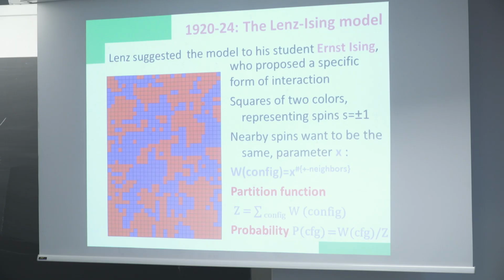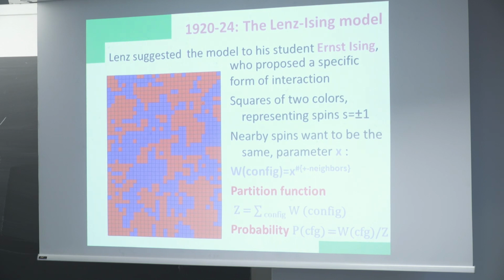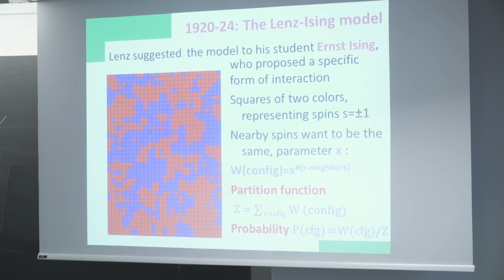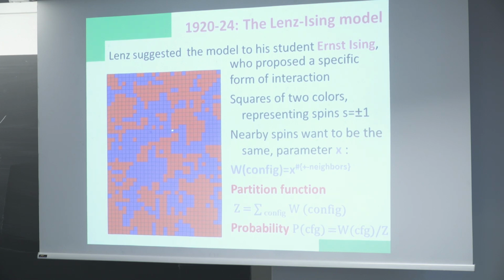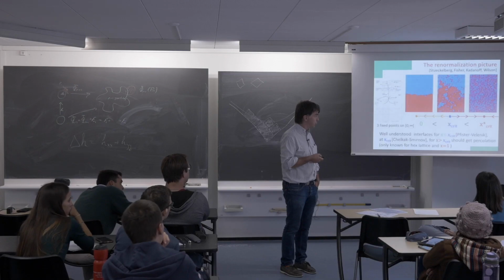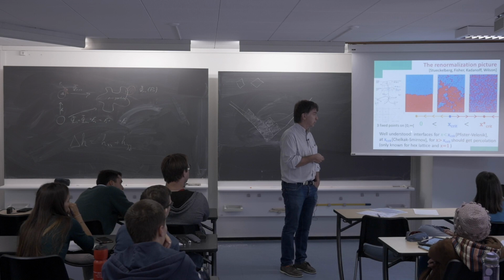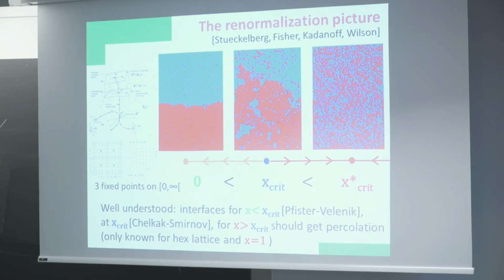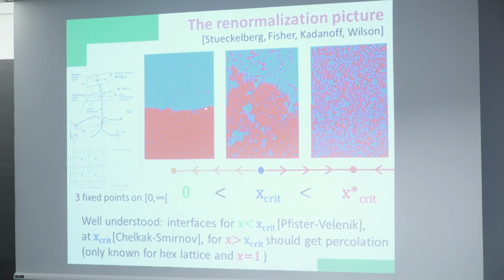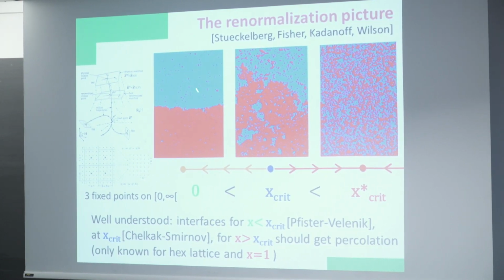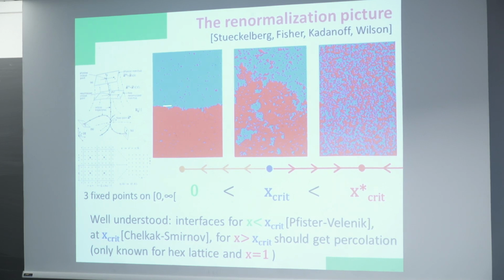Now, those of you who did some statistical physics course must have heard of the Ising model. So that's perhaps the most ubiquitous model in statistical physics, a model of a ferromagnet. It's not like percolation where you toss a coin. You ask nearby squares to try to be of the same color with certain weight. So there is a picture of what happens if you change the temperature, and there is a frozen phase which Ivan Velenik, who is also at our department, completely described. What you get if you enforce two phases, then the boundary between them will be like a straight line with small random walk fluctuations.